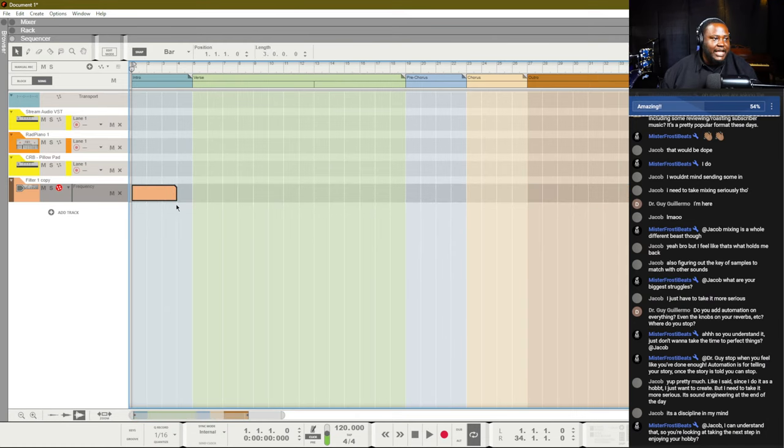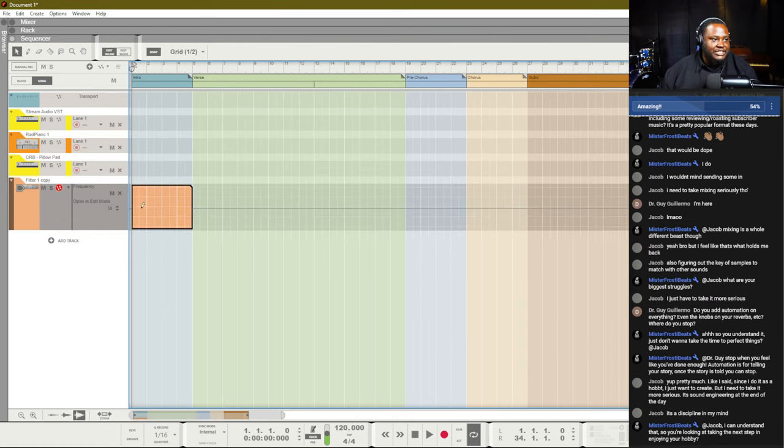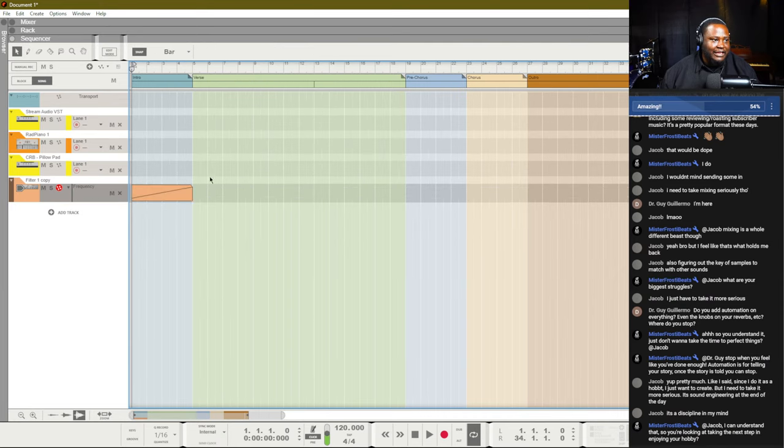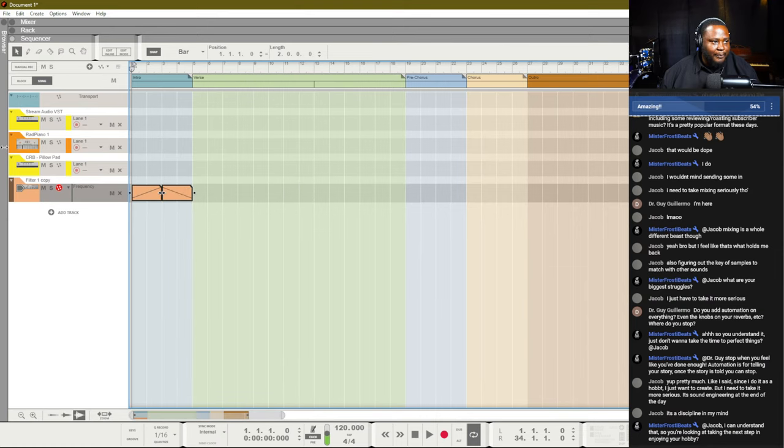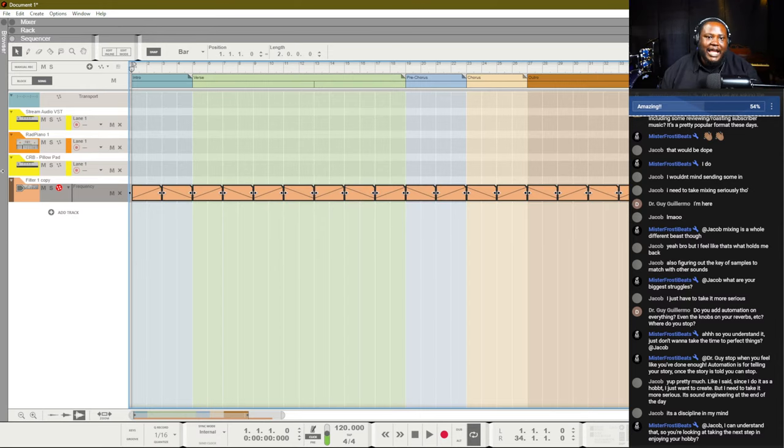Sometimes I'll create different automations like pans and stuff like that. So I might have it where here's a pan that just keeps going on and on. It's just going left, right, left, right, left, right. So we just have that going. That might happen through the whole song in terms of the automation.